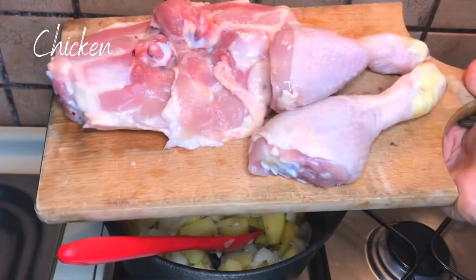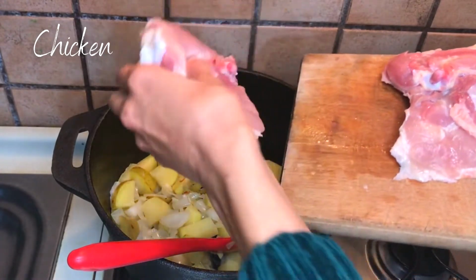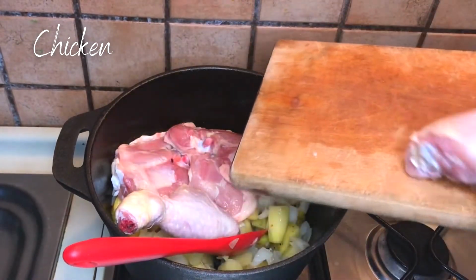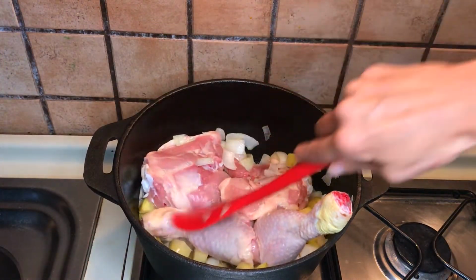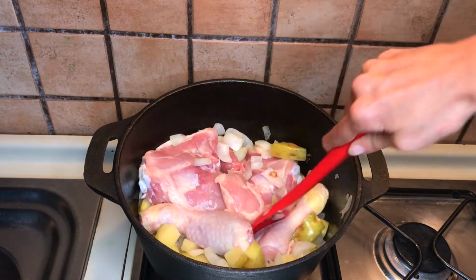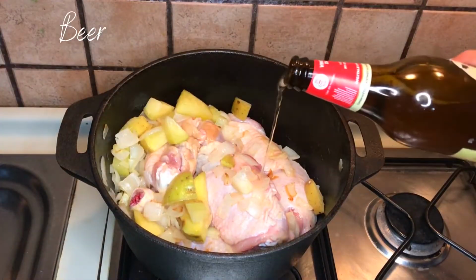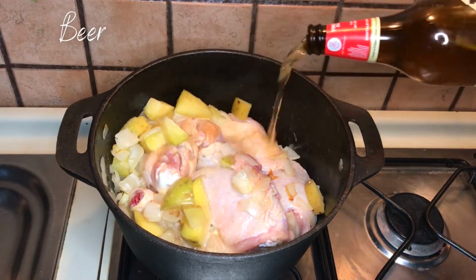Then add chicken. I used organic chicken that not only is antibiotics and hormones free, but it also contains less saturated fat but higher omega-3 fatty acids, which are undoubtedly better for our overall health as well as the chicken welfare. As with onions and potatoes, stir gently and let pan fry slightly. Now pour a beer inside the instant pot, covering all the ingredients.